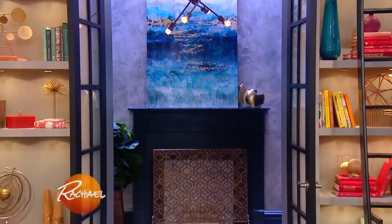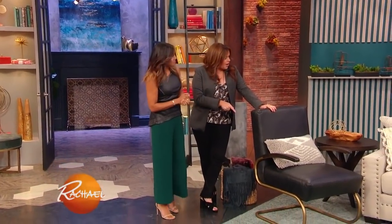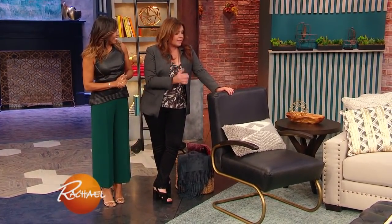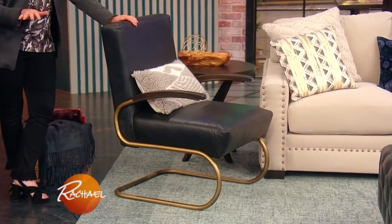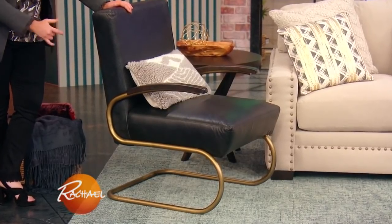What do you think of the texture? Light fixture. Yeah. Nice. And then the texture, and then, of course. Yeah, this is from our Austin line. I spend a lot of time in Austin, Texas. It's another home away from home for me. And I had a lot of fun designing this. There's a lot of 70s vibe going on with this. Super chic. And a mixture of texture between leather and brass.